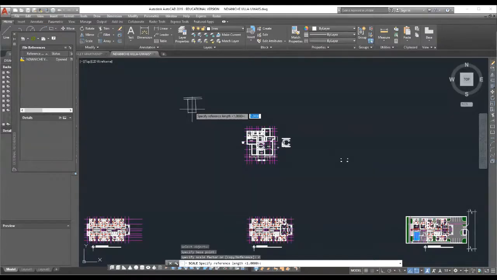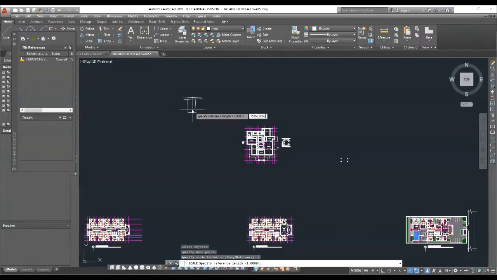It's asking us now, what is the reference length? I mean, okay, you say you want to use reference to scale this particular survey plan. What's that reference? The reference is that we measured 15,160.9882.